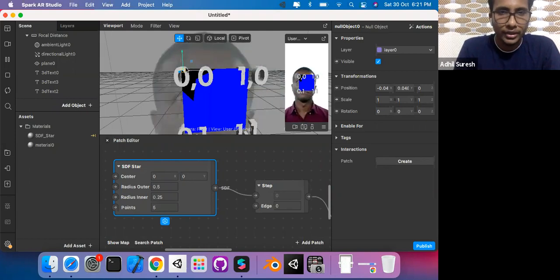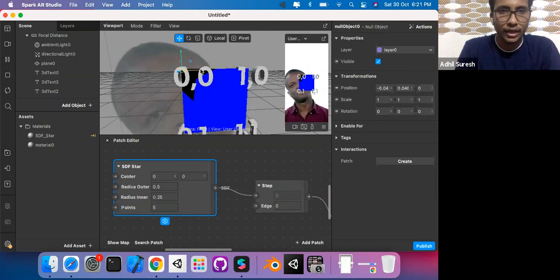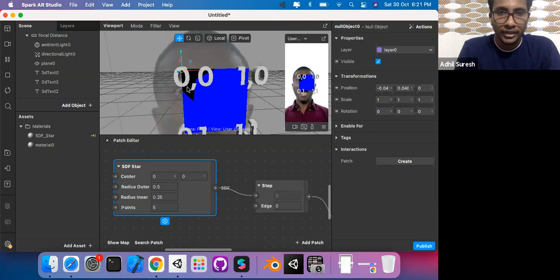This will be 0, and the top right will be 1. So it will be traveling from 0 to 1 like this. It is the same for the y-axis also: the value here will be 0, and the bottom left will be 1.